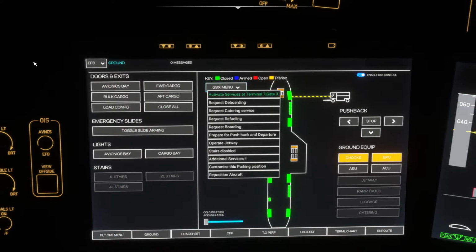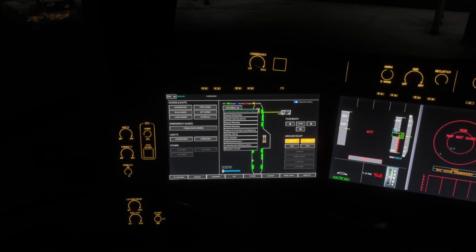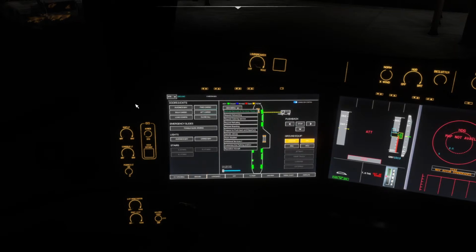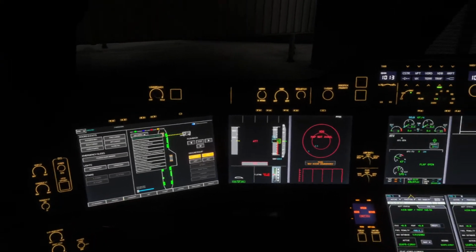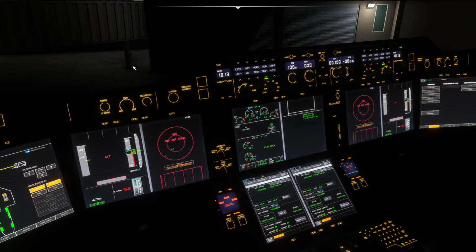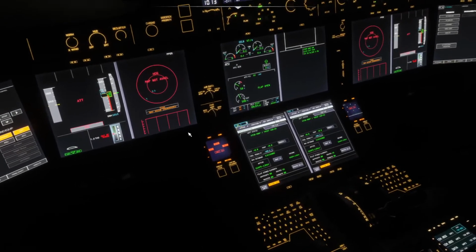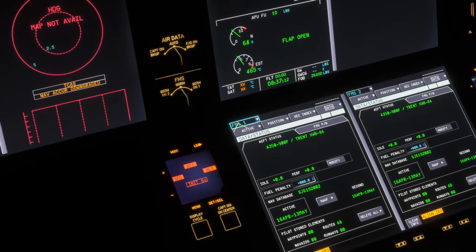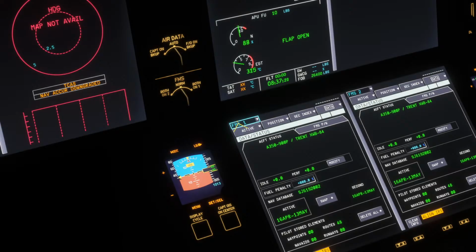Alright, so let's go ahead and work on this flight. We are currently at JFK, so we're gonna be flying from JFK to Charles de Gaulle. It's about a 6, almost 7 hour flight. So let's go ahead and take care of what we need to take care of real quick. Let's log in first. So we're Air France 11, and this is A359, correct?